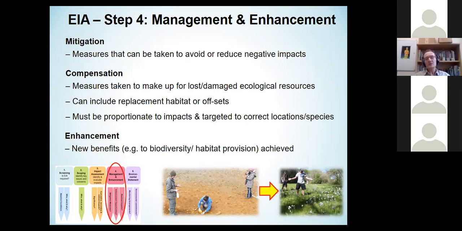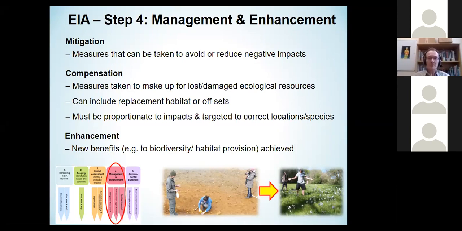And in order for this to be taken seriously and for the environmental impact assessment to be seen as thorough, then the compensation aspects have to be proportionate to the level of the impact. So if you're going to clear fell an area of forest of 100 hectares, offering 1 hectare as a wildlife corridor is probably not going to be seen as a real bit of compensation. So it's got to be proportional and it's got to be targeted. It's got to suit the species or the features that are going to be damaged in order for it to be taken as a real level of compensation that can mitigate the problems.